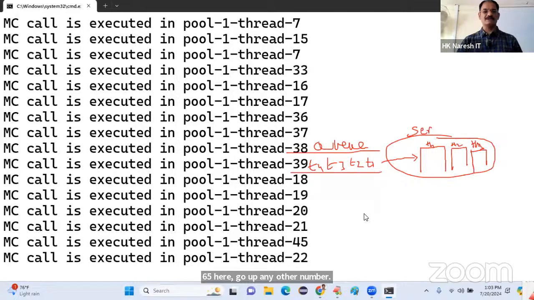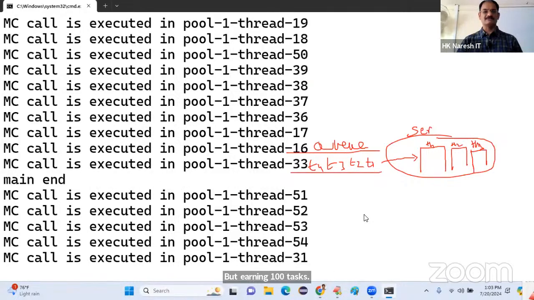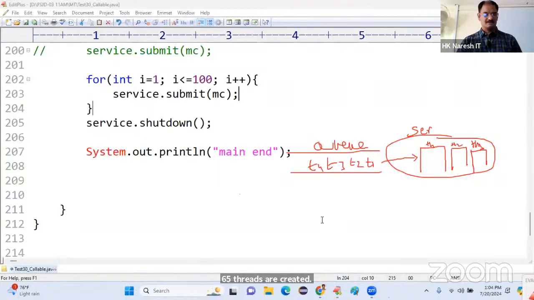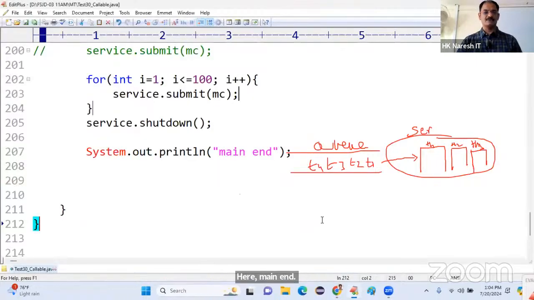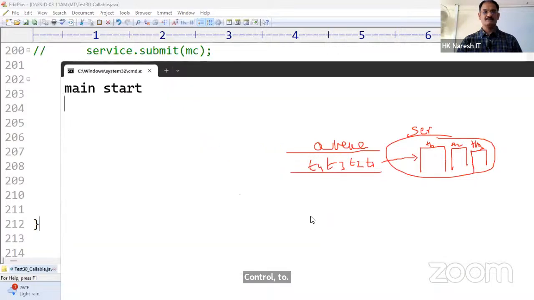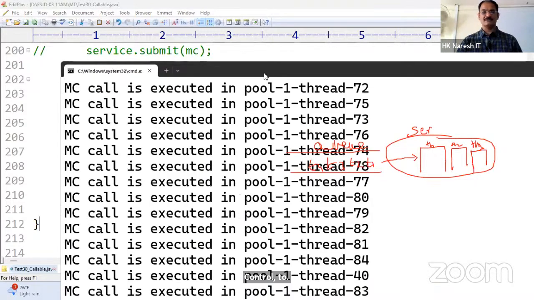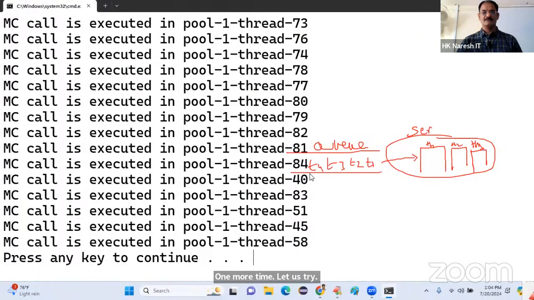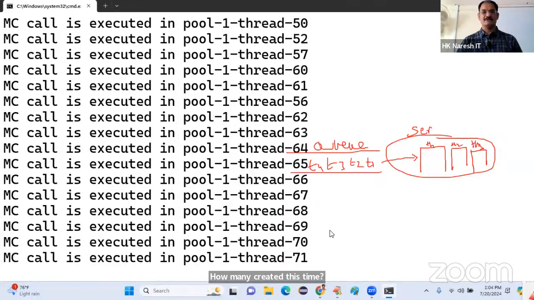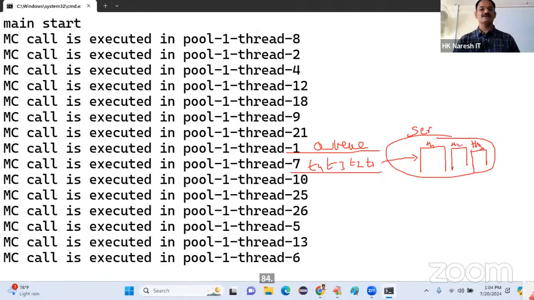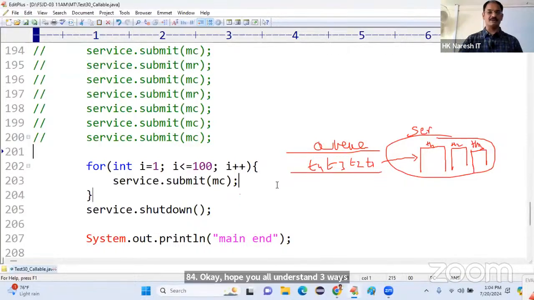Look at that. For running 100 tasks, 65 threads are created. Here main end. Okay, now control 2. One more time, let us try. How many were created this time? 84. Hope you all understand the 3 ways of creating an executor framework.